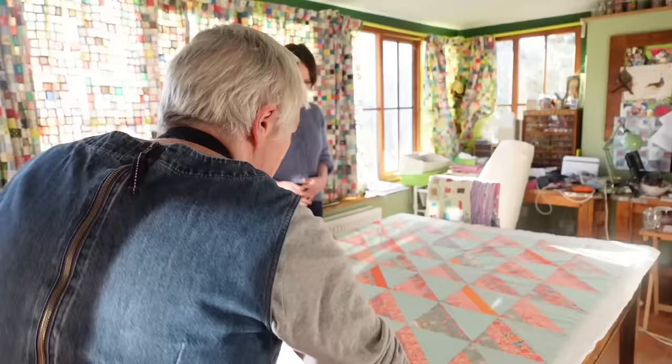The comment I read was that firstly, this person thought it was hard to stitch in the ditch because a lot of fabrics come together at the junctions. Makes sense. I never find it a problem. I just motor on through there. But the second thing was, what's the point, because you can barely see it unless you look closely. That was my thought, because it would look lovely on the back, but then on the front you just wouldn't be able to really see it.